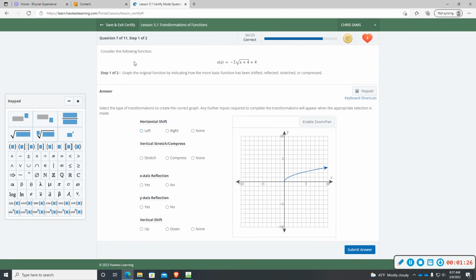All right, and then number 7. So again, we're going to graph this function by doing the transformation. So here, your grouping symbol is the square root. Now that 2 out front is not in the grouping symbol, so this is not B. This is going to be A. So this is one of the things you need to notice and be careful of when trying to identify B and A. Even sometimes it might be right next to B. You just got to be careful to make sure it's in grouping symbols.